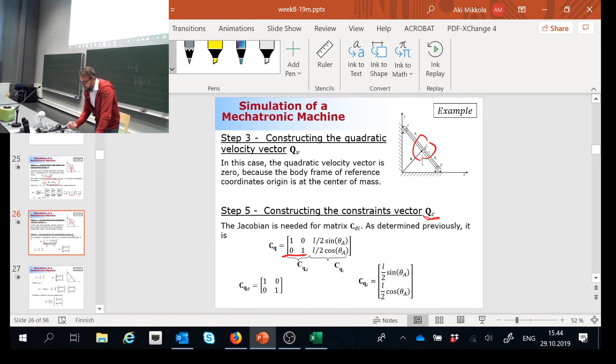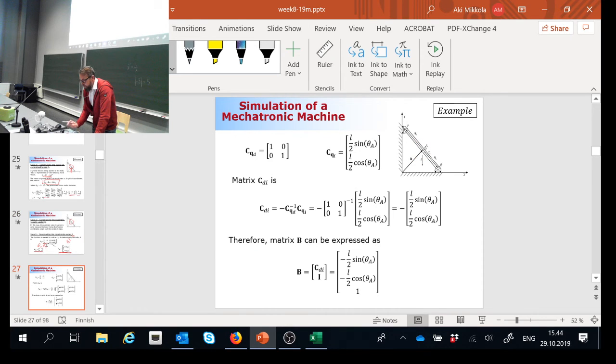So this is my dependent part, this is my independent part, and those are associated to Rx and Ry, and this is angle theta. Now I'm ready to express the relation between all the generalized coordinates and independent generalized coordinates, and I'm computing this CDI, the one that is needed in order to construct this B matrix that is very essential for that relation.